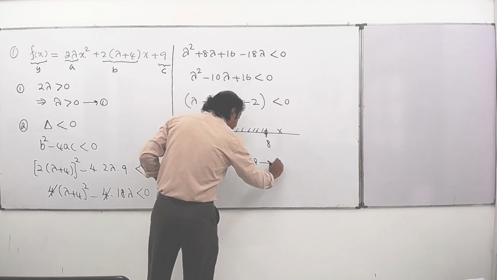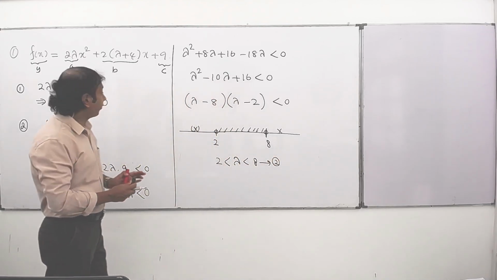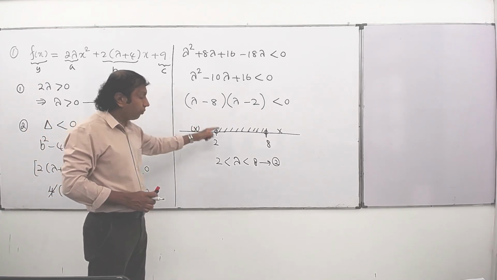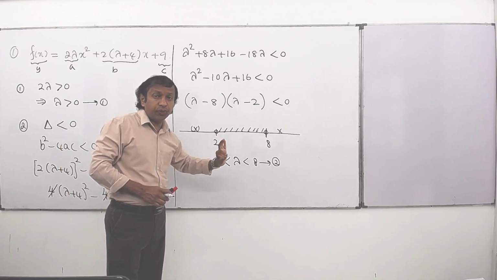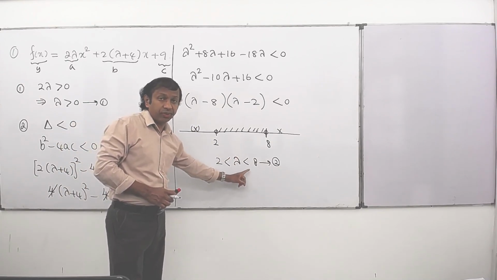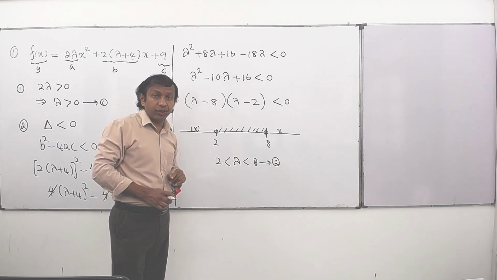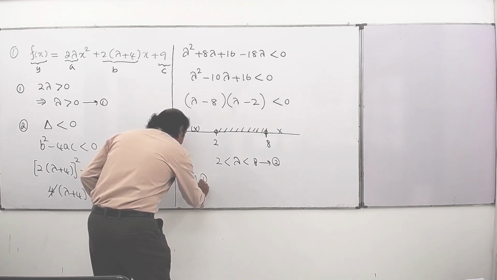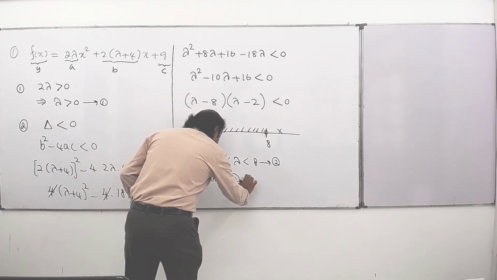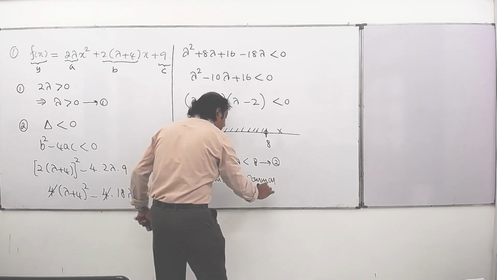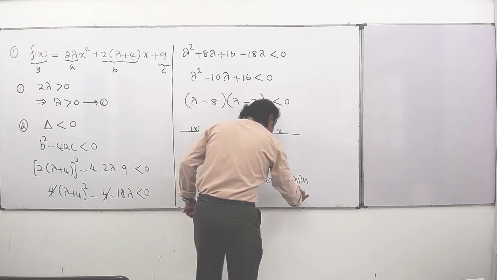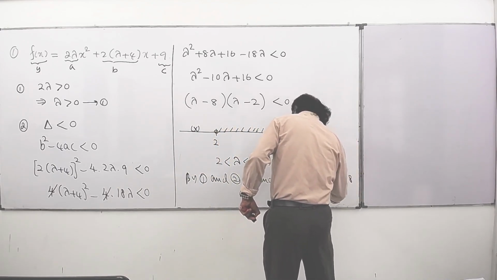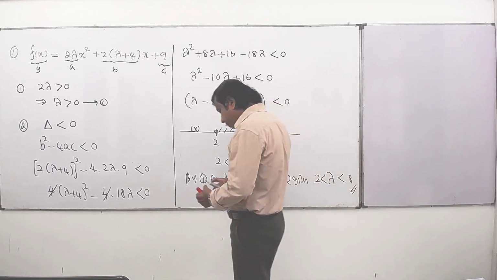Yes, number 2. Now we must take lambda should satisfy this and this both. This says lambda should be positive, but this is also available in the positive range of values of lambda in number 2. So the common region for 1 and 2 is going to be again this, right? By 1 and 2, the common region we get lambda greater than 2. This is how we take the first answer.